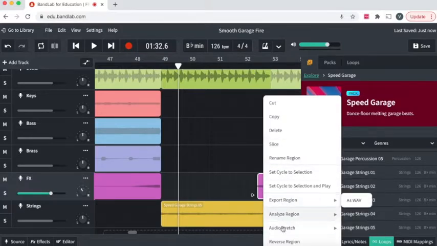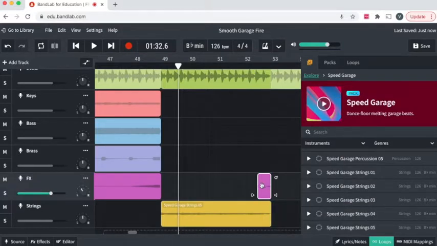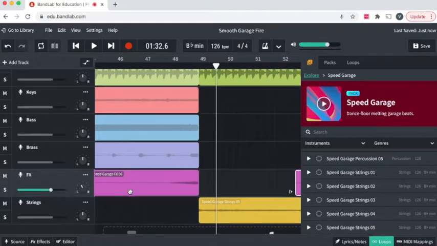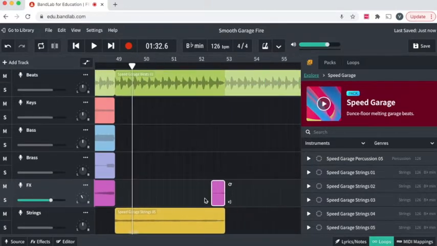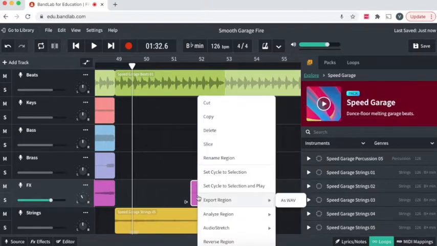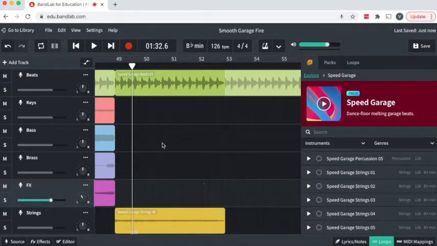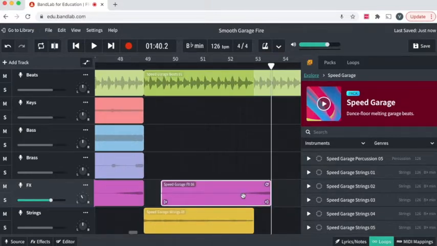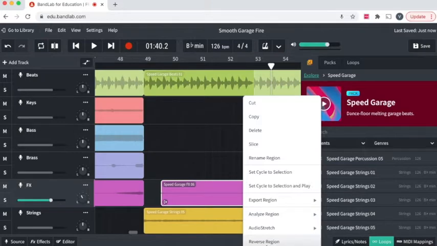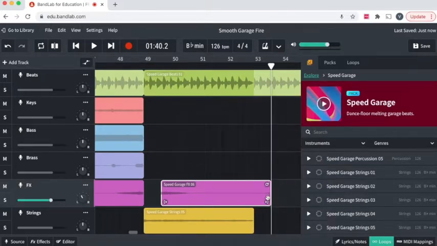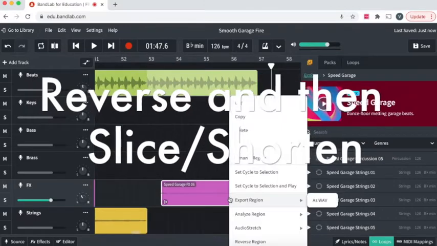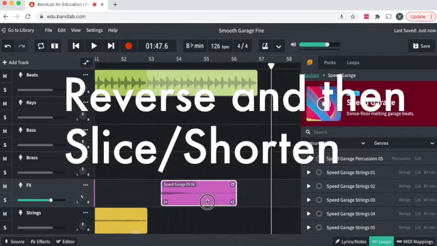Now watch what happens when I try to reverse it right now. It gives me the full track as if I reversed the entire thing. So in order to avoid that, let me delete that. You want to watch out for this so you don't get frustrated. I'm just showing you some of the things that you could easily fall into and could become frustrating and you're wondering, what's going on? I'm doing exactly what he's doing. So what you want to do is first reverse the region and then shorten it out right there. Reverse it first, shorten it out next.